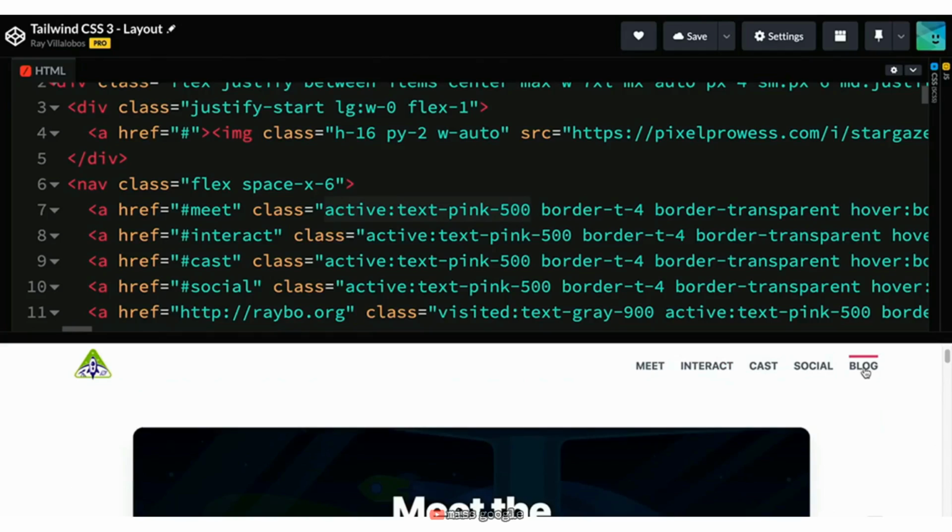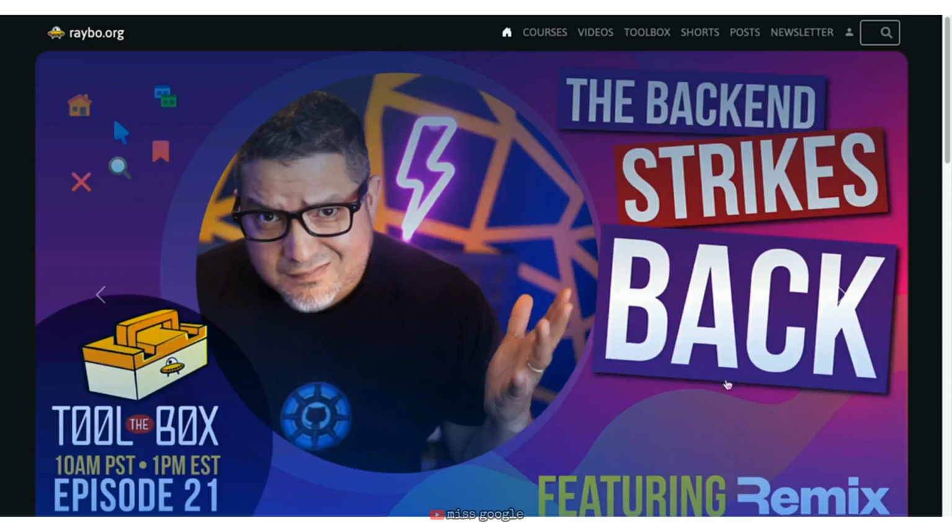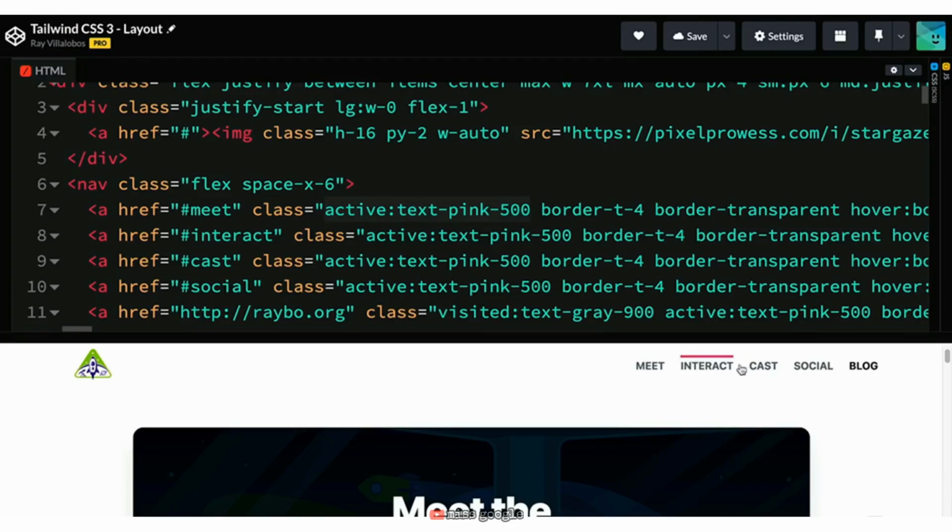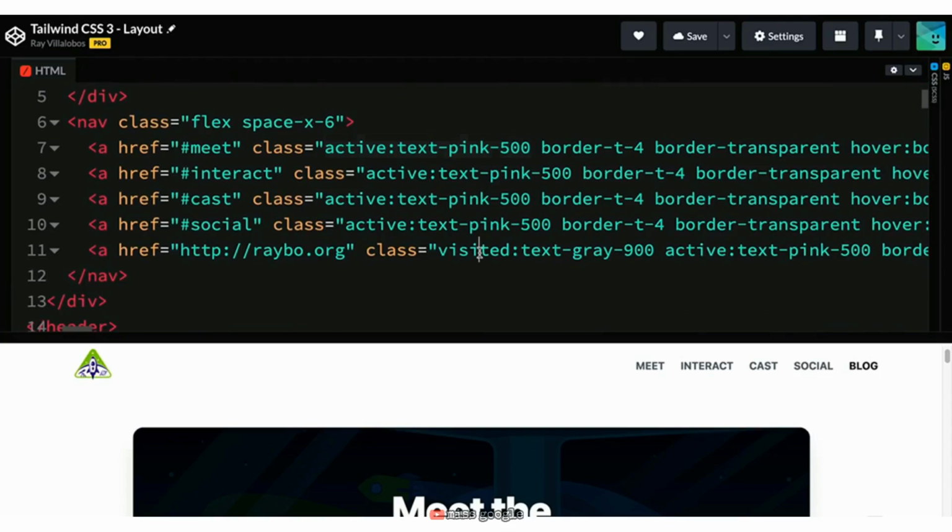Now, the other one that you may see on some websites is the visited link. And for that, I'm going to have to click on this element right here. This actually takes you to my blog, right? And if I go back into my page, you'll see that because I have visited this link, this is now a little bit darker. So to do that, I added a visited modifier right here and said that the text will be colored gray 900, which is a little bit darker than the other ones. And so it sort of stands out to show you which links I've already visited. That's kind of useful. I don't really look for those slight differences in color on websites, but some people find that useful, so you can do that.